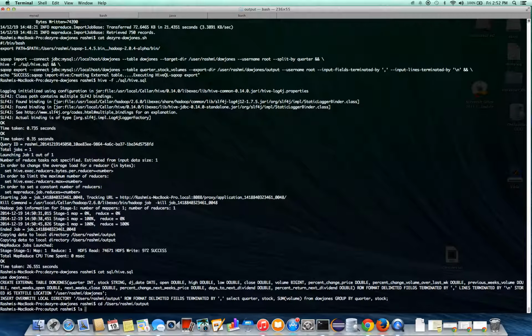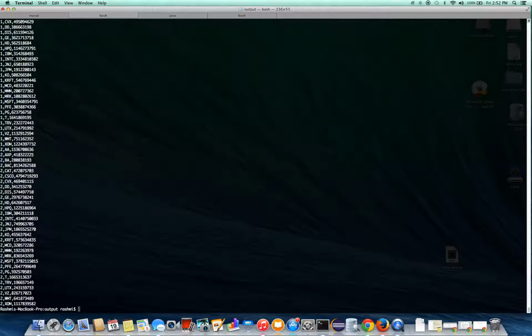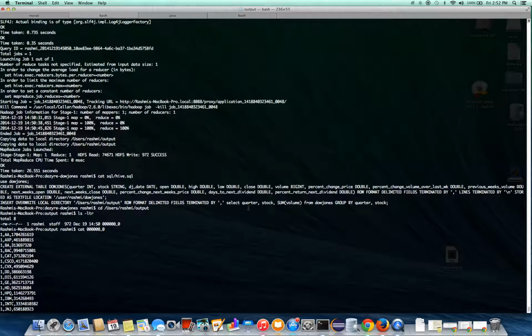If you see this directory, there's a file which is created, and it has the output of this select statement.